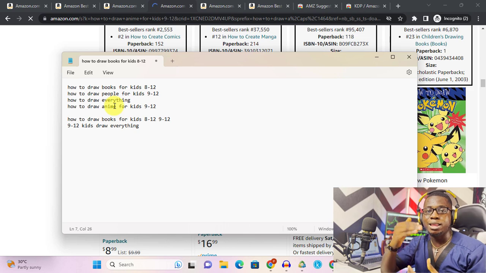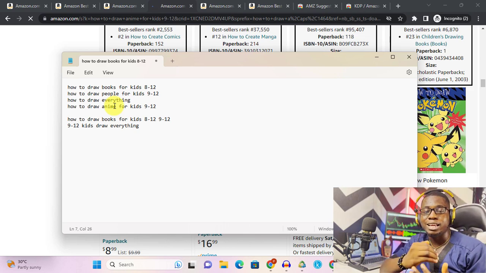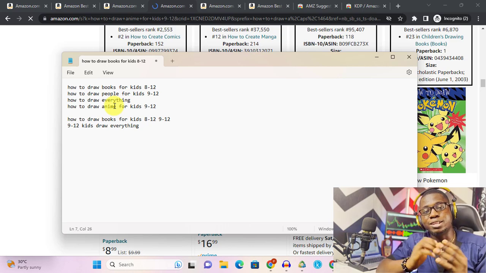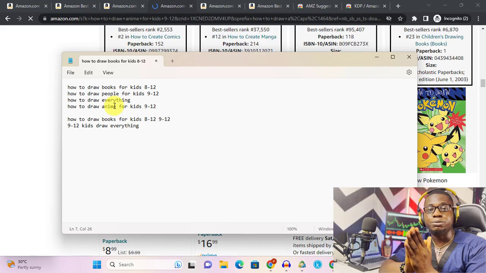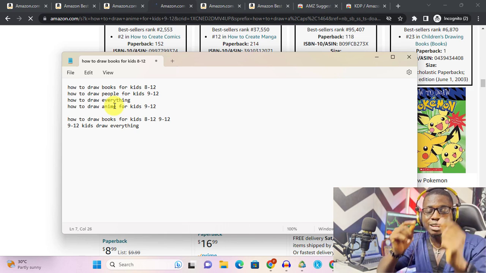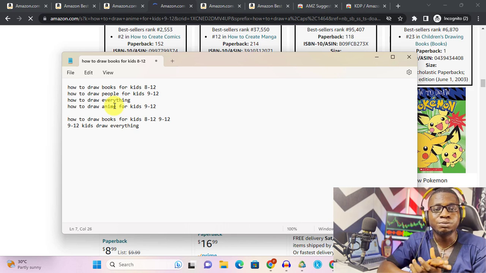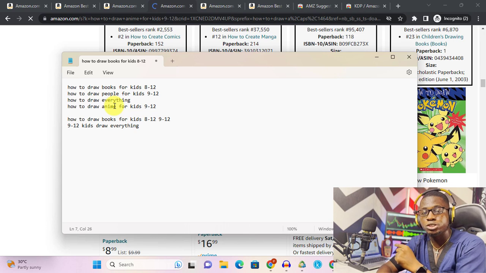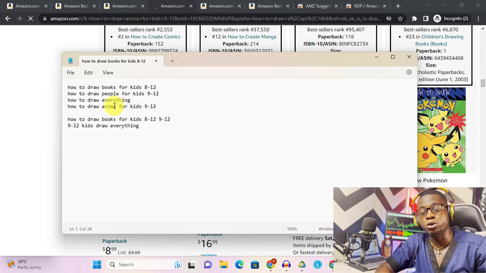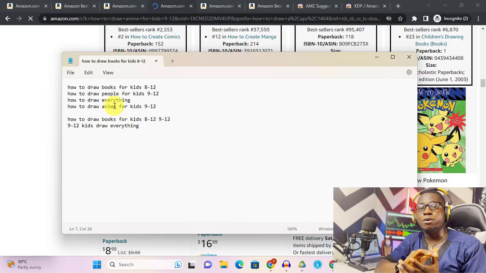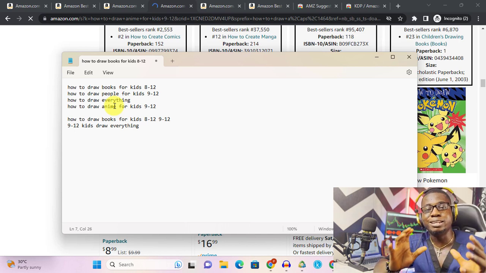Right? Apart from that being below 1,000, go to the website I showed you, which is SEMrush, and verify if it has search volume. If it has search volume, then you're good, right? You can actually use that particular keyword. So do this for every keyword and get as many keywords as possible, and look for how to fit them in your title, your subtitle, and your description. Do all that. This is the strategy I personally use to make sure that my own book appears on the first page. So I'm certain that if you do the same thing, your book should also be able to rank for one of these keywords, right?